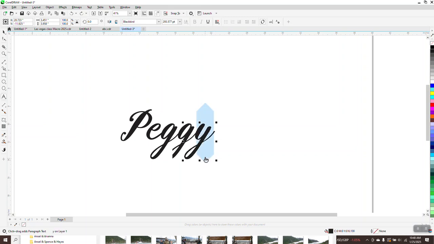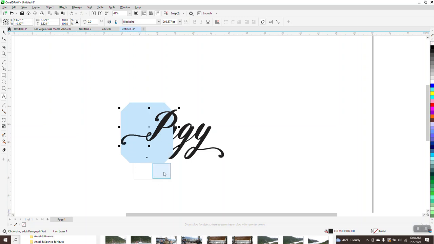And there you get that little arrow or diamond shape. And you can pick just that letter, and it does just that letter. Now you can do the same thing on the P, and you get that right there.